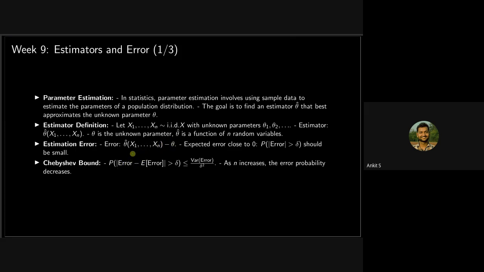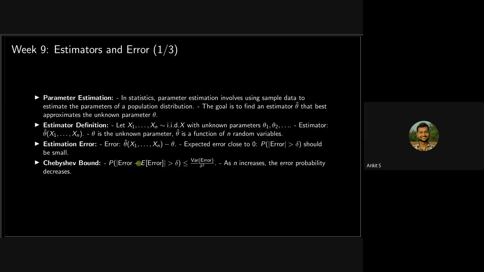Okay, then you should also note that theta hat, that is your estimator, is also a random variable, because it can give different values for different samples. Depending on the samples, it can give different values. So it is a random variable. So in a similar way that we described Chebyshev's bound for other random variables, we can talk about Chebyshev's bound for this estimator. Okay, so that's what we have done here.